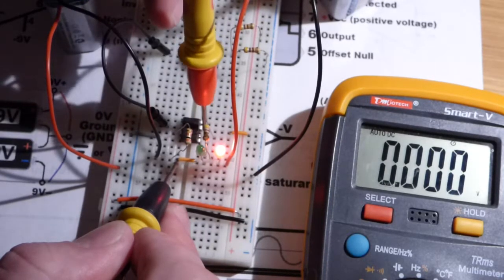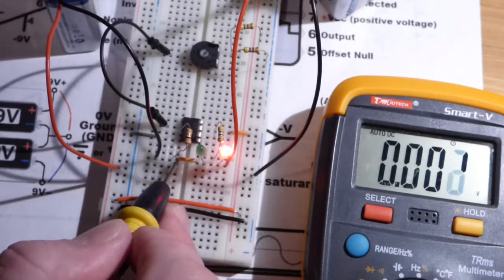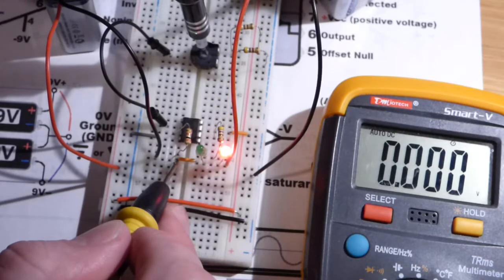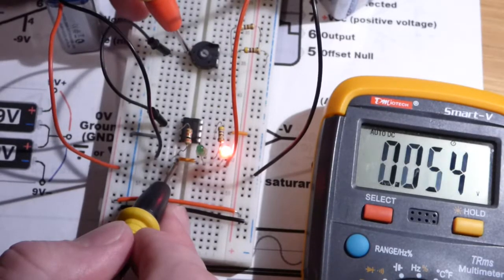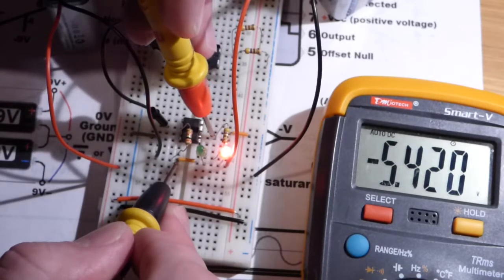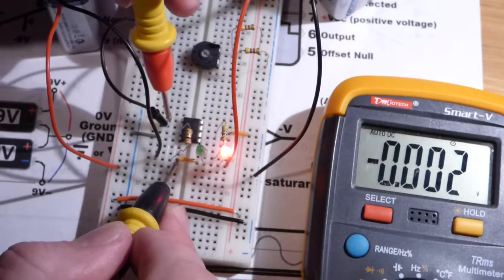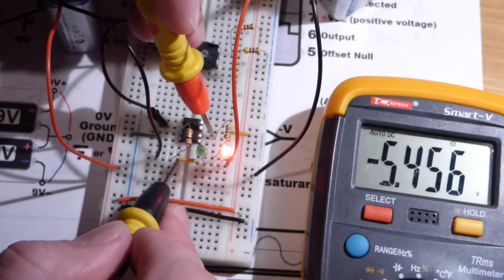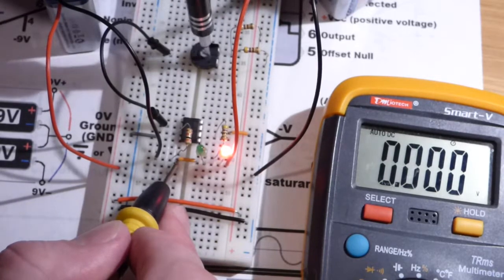So we got the red LED on. I said when the red LED is on we should expect a negative voltage, and there you can see negative about 5.4. So now I'm going to set this almost halfway, but I'm going to stay where this is in positive territory. And there again you can see we got a positive voltage at the output of the trim pot, and at the output of the op amp we have a negative voltage. So actually we have a positive voltage to the inverting pin, so we have an inverted voltage at the output. And you can see the voltage is the same at the output, even though I changed the voltage at the input. It just saturates right away.